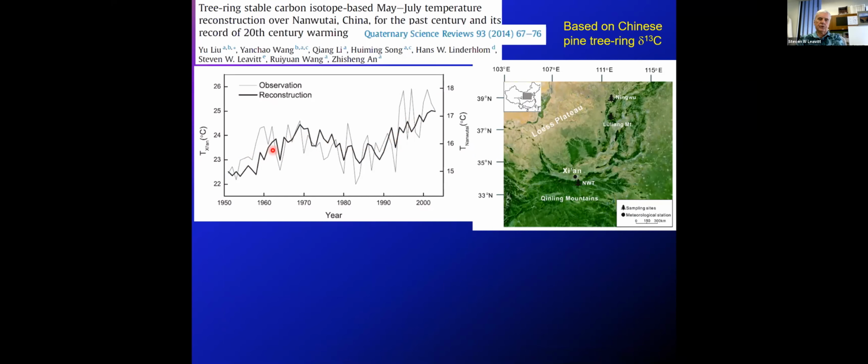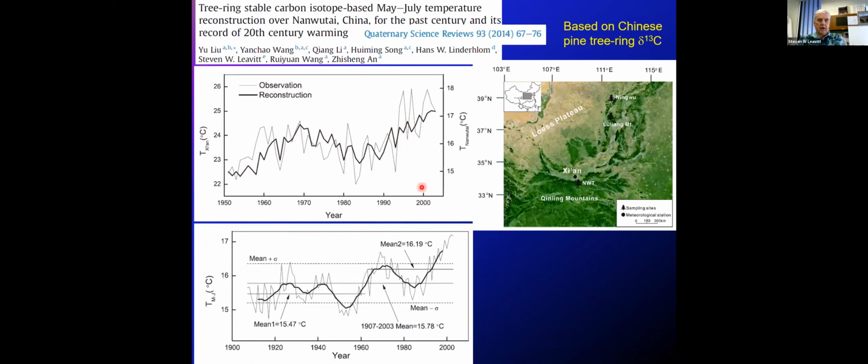And so this was using the delta O18 to reconstruct temperature, and it matches the instrumental records tremendously. And then you could take it back through time and get a record through the 20th century through the delta O18. The instrumental records in China frequently don't go back that far. So even going back to the beginning of the century is actually good.